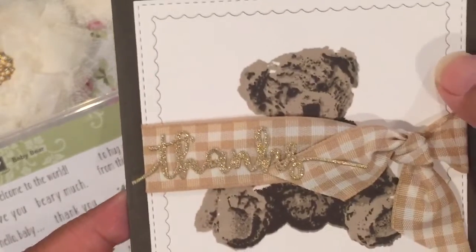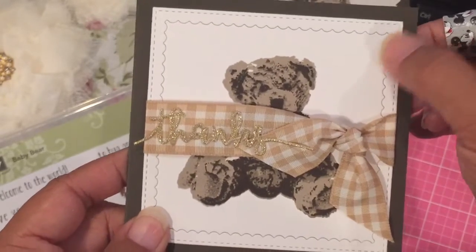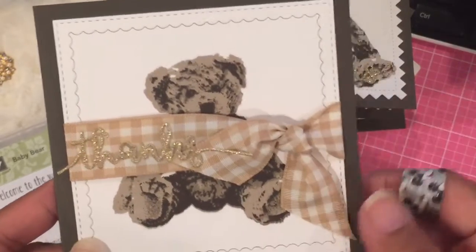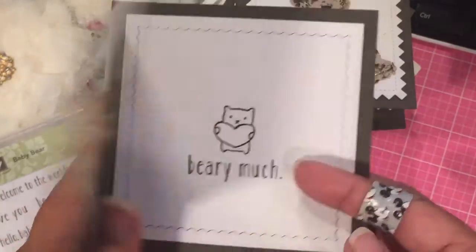And this one, I think this is a die from Pretty Pink Posh, I believe. It actually die cuts a frame. I just popped that centerpiece back in there that has the bear stamped on it, and I did the same thing to the inside.